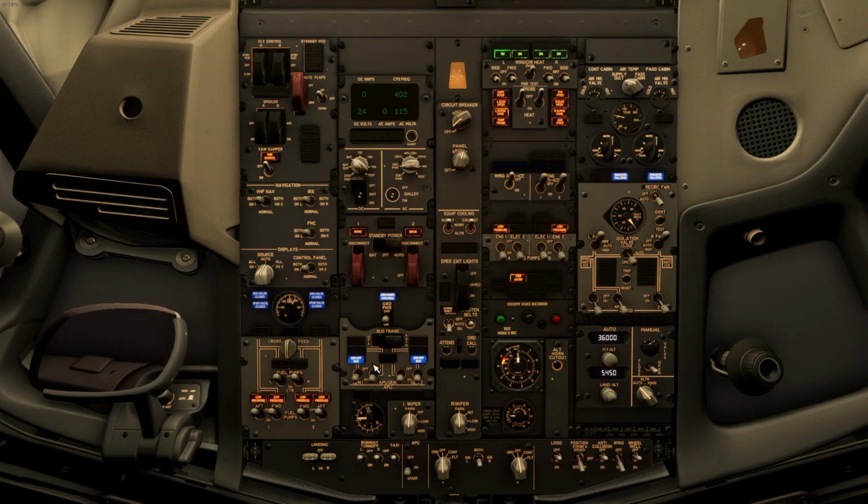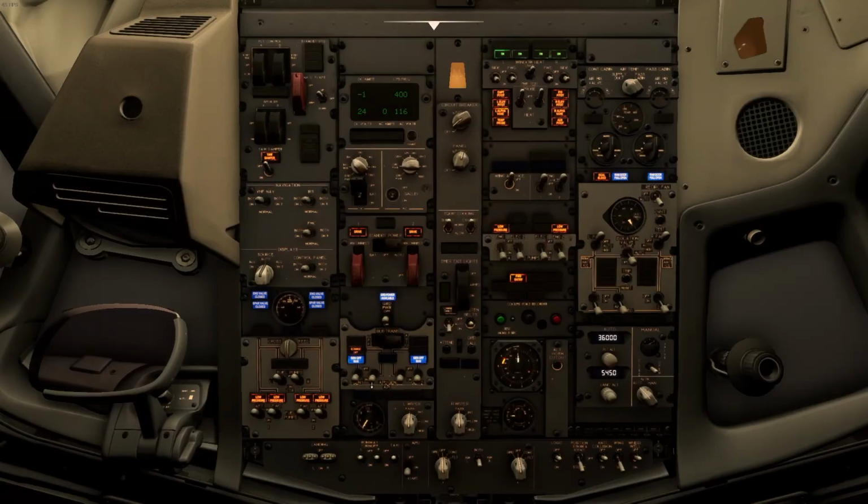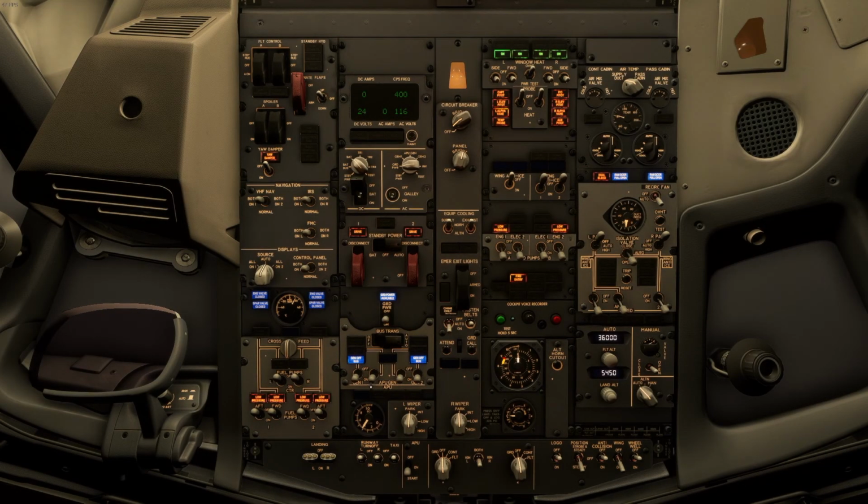Once we flick on our APU, we can get rid of our wheel chocks and the staircase. So this should pop on any second here. There it is. So we'll go on APU power. There we are. We are now off of our ground power.